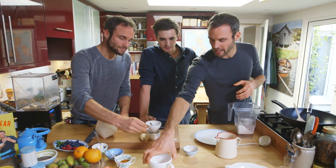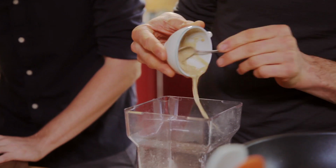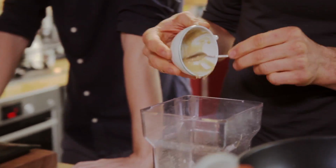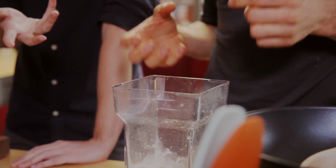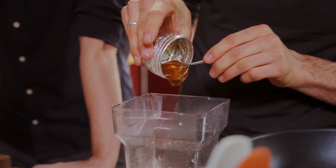We're going to use a high-speed blender just to whiz it all up. We're bringing in tahini here. This is to act as our binder. So traditional pancakes would be bound with eggs. Does that give it a bit of flavour then? The tahini? It gives a bit of fat, yeah, nice kind of earthy undertone. Banana sweetness, honey sweetness. And in goes the honey.